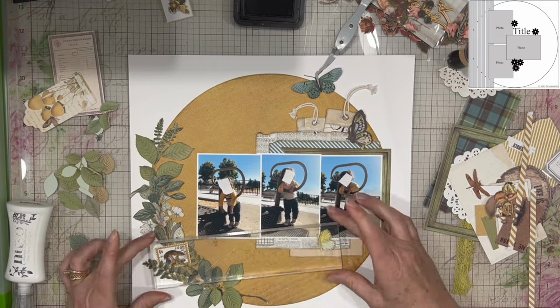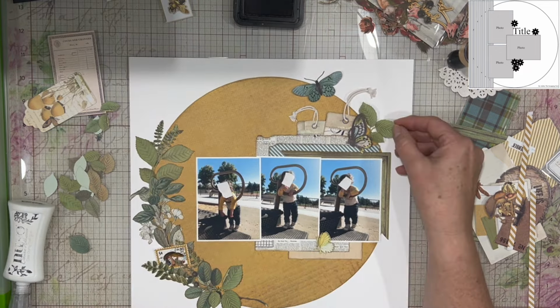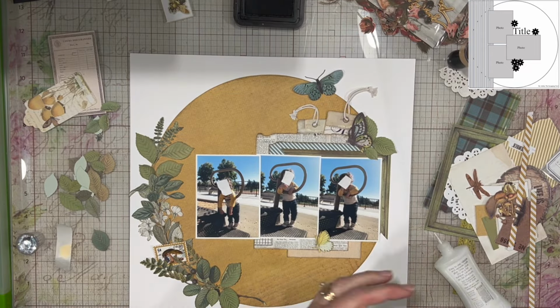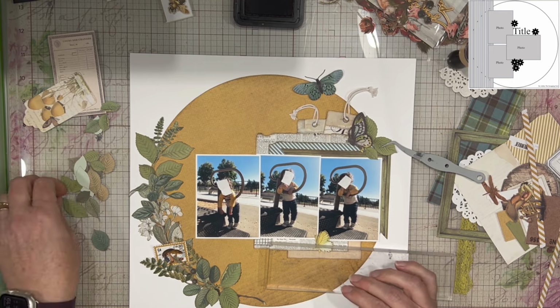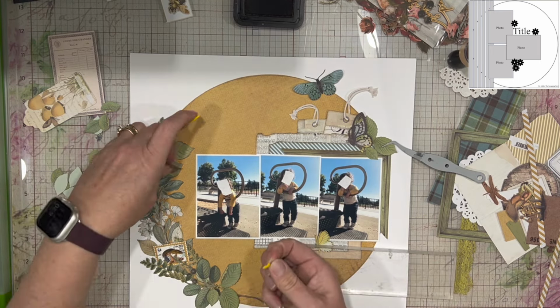I like a little bit of dimension on my layouts, so I do add a little bit of foam here and there. And I like a little bit of foam underneath the wings of the butterflies to give them a little bit of movement and make them feel like they're not just flat glued on the page. And then I am using my tweezers just to hold those leaves in place while the liquid glue sets up.